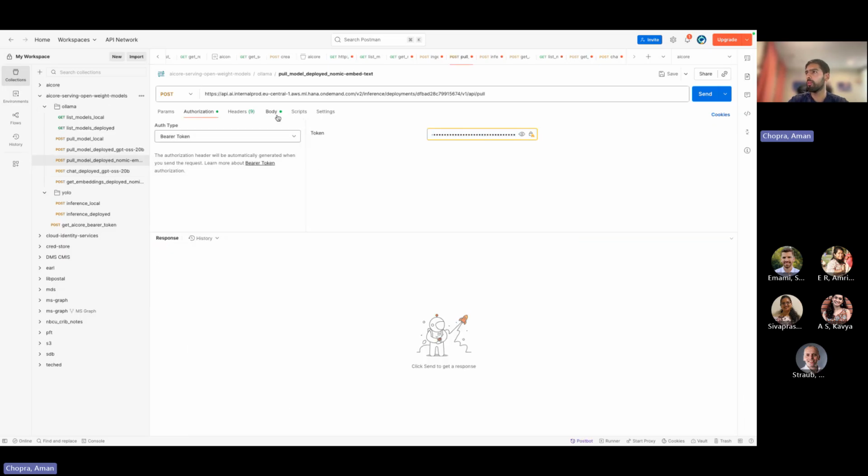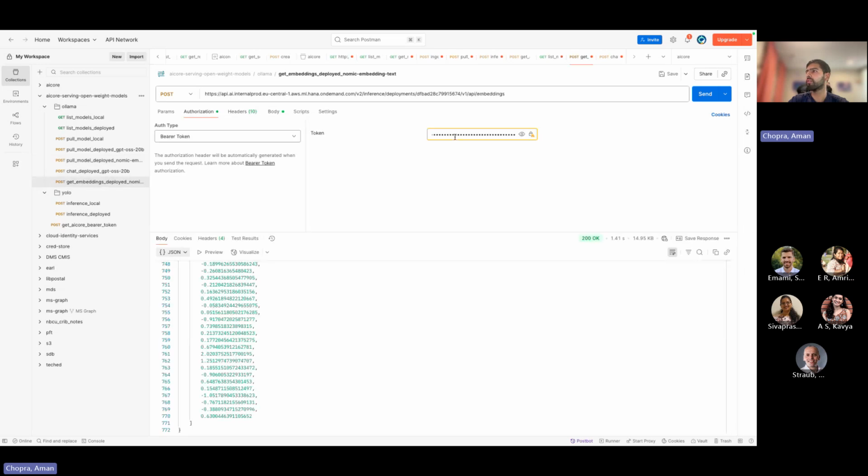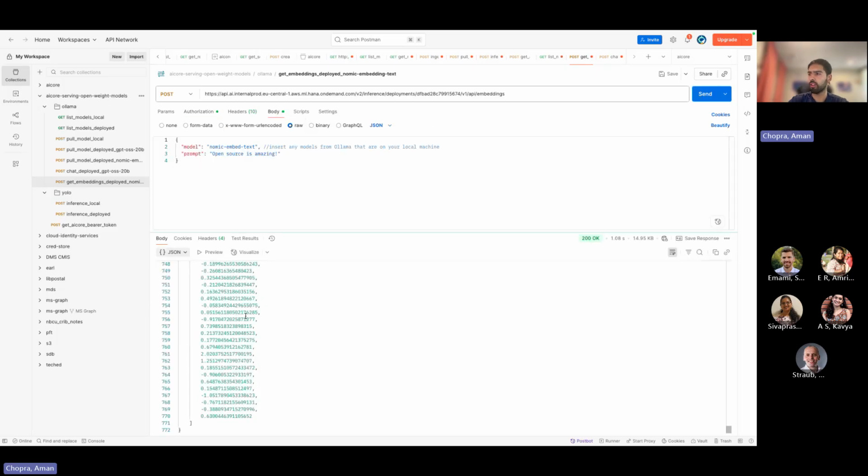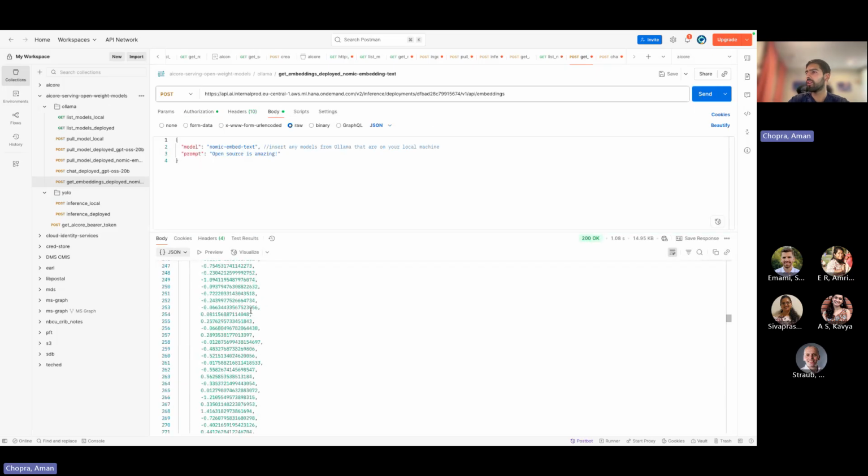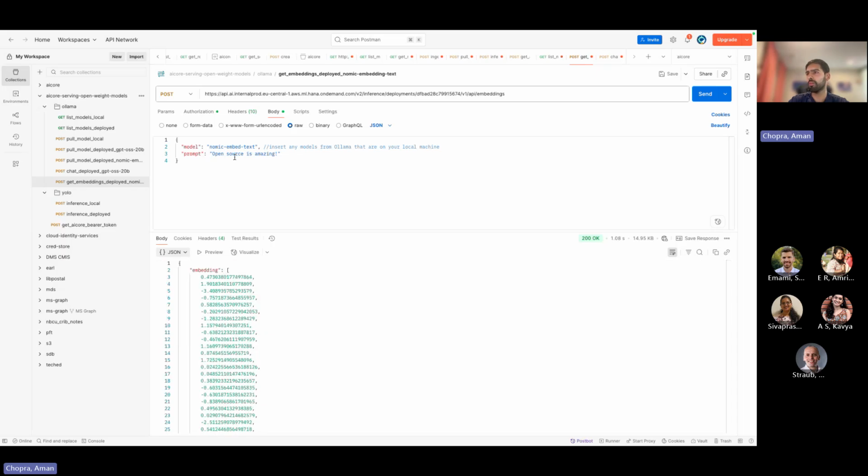If we embed some text like "open source is amazing," we get a text embedding that looks as follows over here. And what's cool is, if you use text-embedding-3-small and embed the text J4D and embed "Joule for developers," what I found is that if you take those two embeddings and do a cosine similarity, you get a pretty low cosine similarity. That's probably because these embedding models, like those by OpenAI, haven't been domain adapted to SAP data.